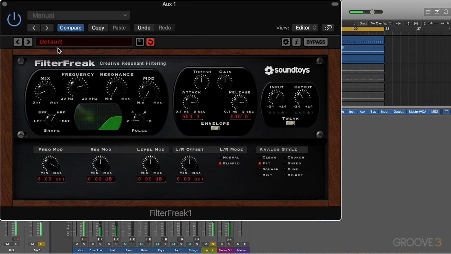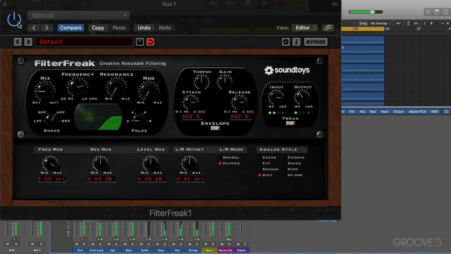So that's what we're adding in. So we're adding a bit of analog crunch to the high frequencies.